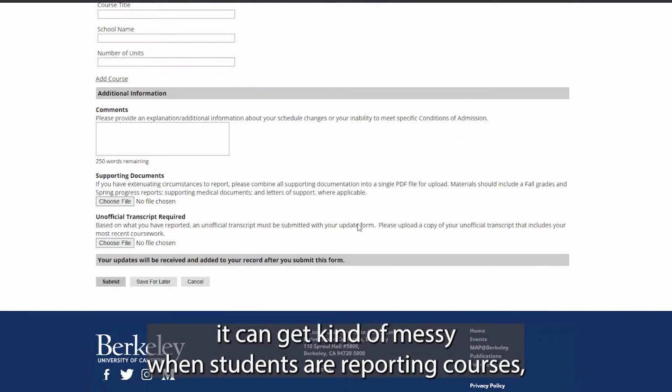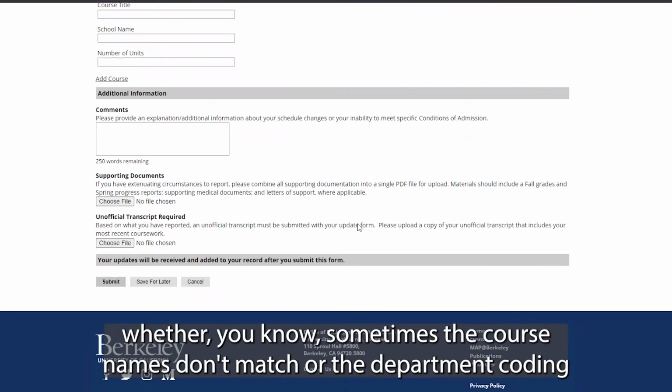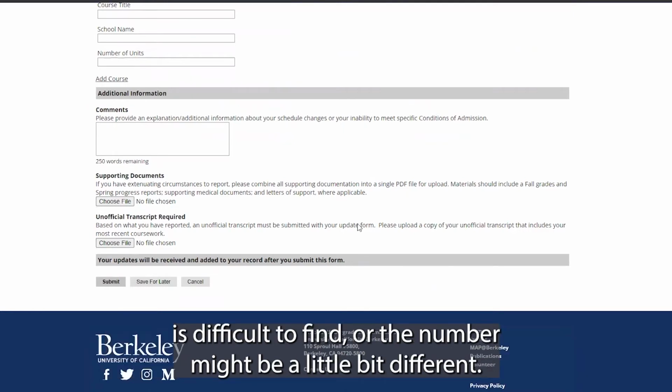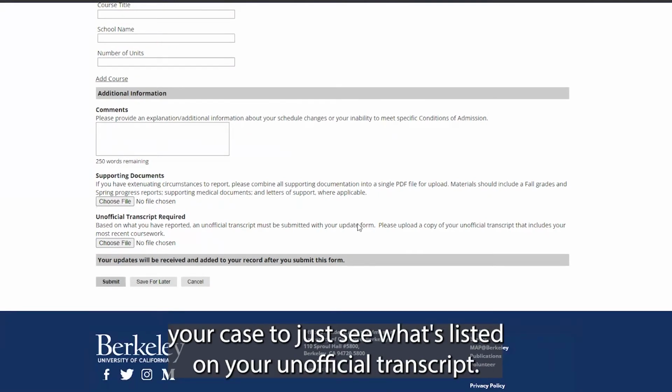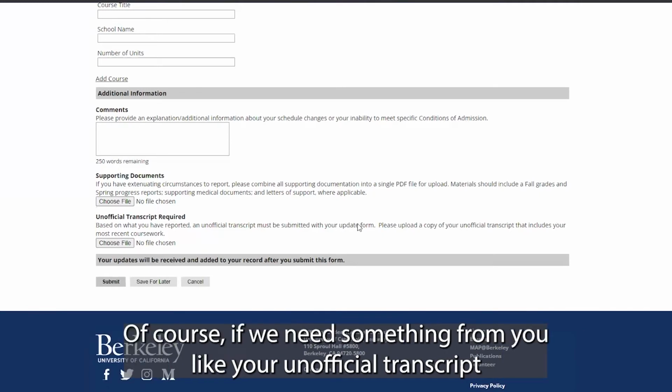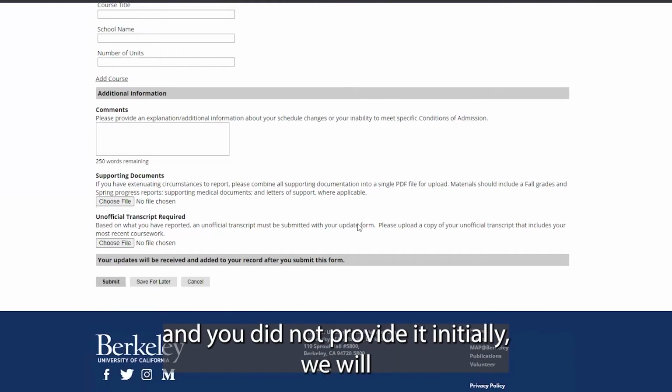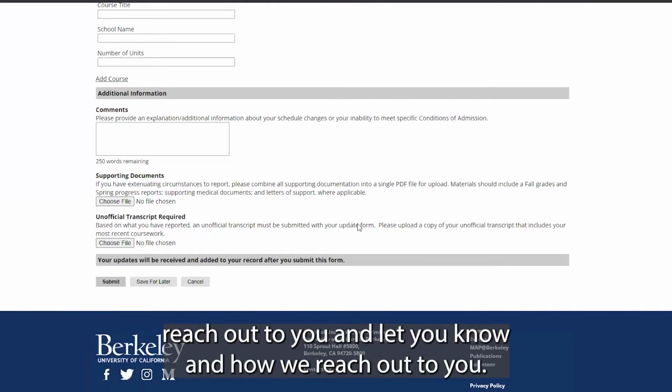Oftentimes it can get kind of messy when students are reporting courses: sometimes the course names don't match, or the department coding is difficult to find, or the number might be a little bit different. So often it's just easiest for us when we're reviewing your case to just see what's listed on your unofficial transcript. Of course, if we need something from you, like your unofficial transcript, and you did not provide it initially, we will reach out to you and let you know.